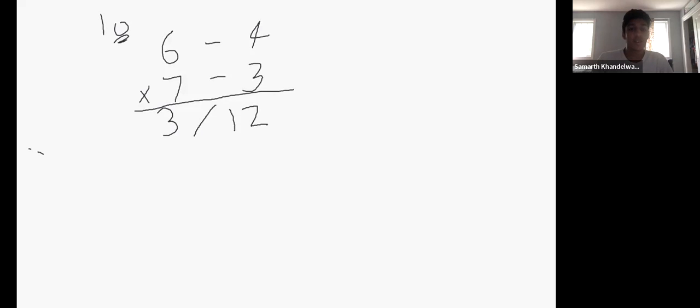And the answer to this is that it is not 312, but the fact is, because we've gone over the number of digits allowed on the right-hand side, this 1 is actually carried over to the 3. So this 1 gets carried over to the 3 and added. And this becomes a 4, and the 2 stays here, 42. 6 times 7 is 42. Does everybody understand this? Please raise your hand if you don't understand, if you have a question.